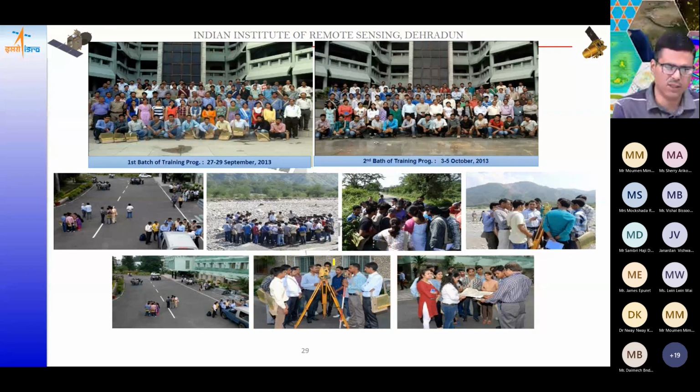One more thing that we also did was to use university students from various universities like Garhwal and Kumaon University, along with other organizations. We conducted basic training for them. As you can see from the dates mentioned here, there were two batches. Looking at the pictures below, we also tried to give them an assessment of how the actual event will look and how they have to fill the proforma, and some basic map reading and information on the total station was also given to them, so that they are aware of such technologies available for data collection.